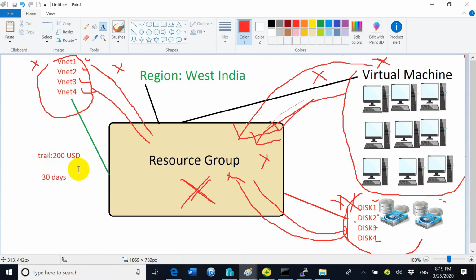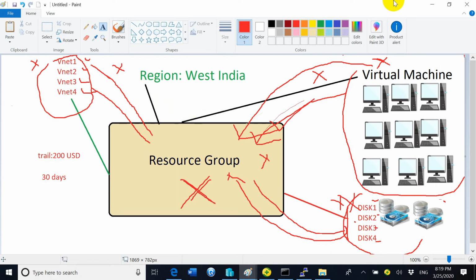If we keep the resources running after completion of the practical, then Microsoft will charge something on an hourly basis. So it is better and safer, after completion of the practical, to delete the resource group. It will delete all the resources inside the resource group.